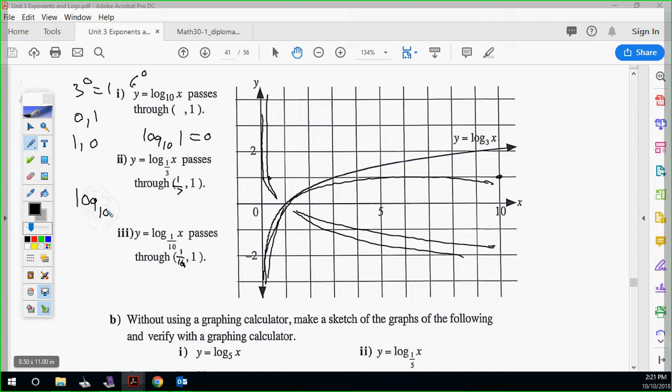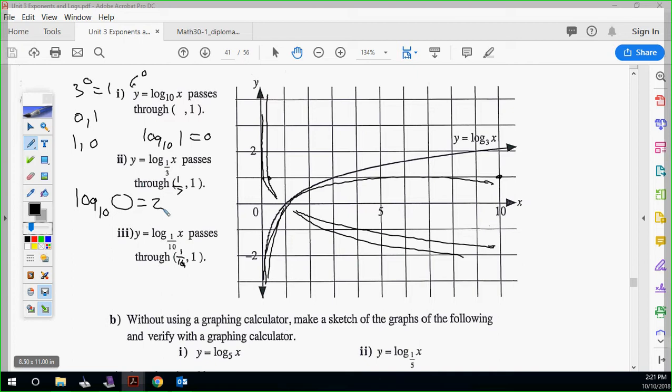And let's just say we don't know what this is for a second, and I put a 2 there. So that's at y equals 2, right? Okay, so it's 10 squared equals 100. So that means that 2 is all the way over here at 100, off the board. So the bigger the base, the flatter the line. Because it's growing. As the exponents get bigger, that y gets super big.